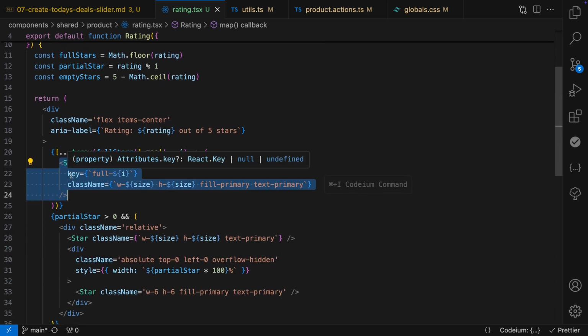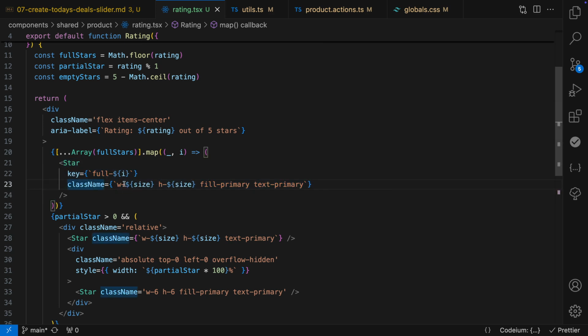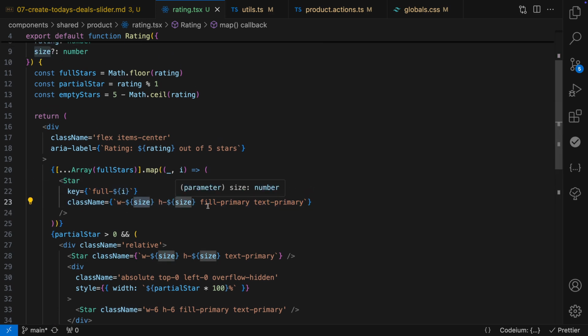But here I'm setting the class name, width and height based on size parameter. Set fill color to fill primary and set text color to text primary. And use fill primary class to fill the content with the primary color and also set the text color to primary.